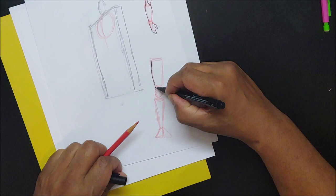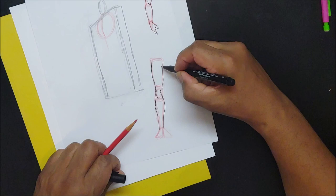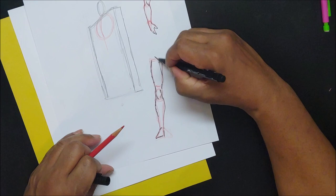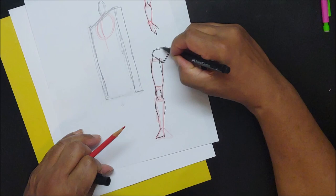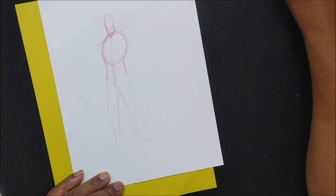Here's my knee. Comes around the knee, goes out for your calf, and goes in. And the only thing you have to worry about is getting the shape right. So there's your leg, and it's half a triangle here, down, out, square that off, there's your foot. So your upside down house would go here. There you go, or what do you call that, home plate. It's just shapes, shapes, shapes, shapes. Study your shapes. If you can't draw your shapes properly, then your characters or your anatomy won't come out properly.